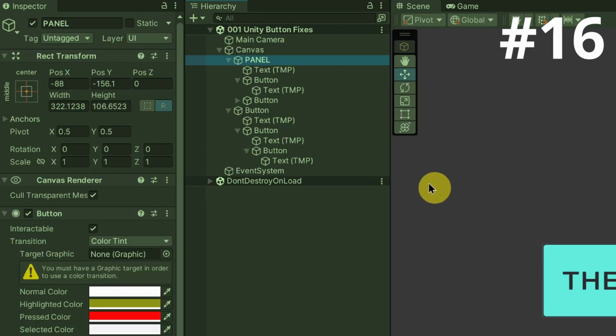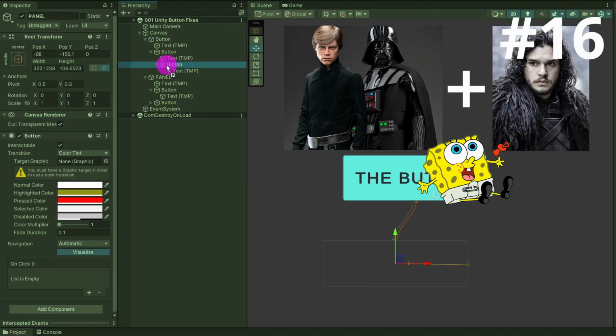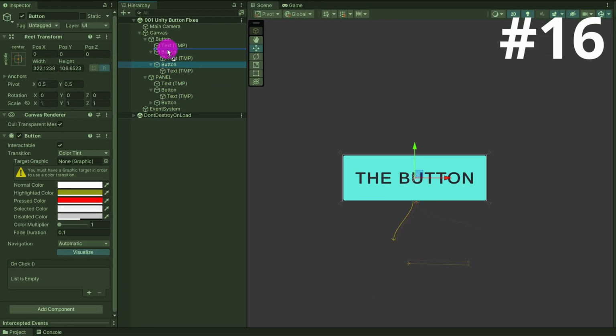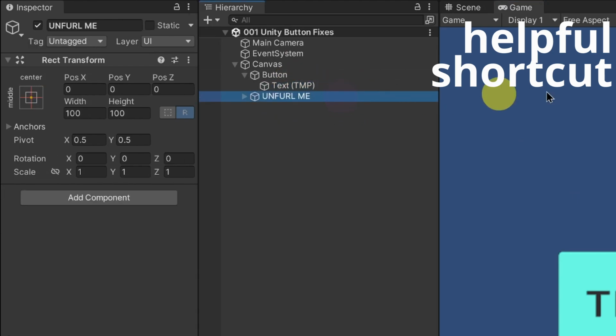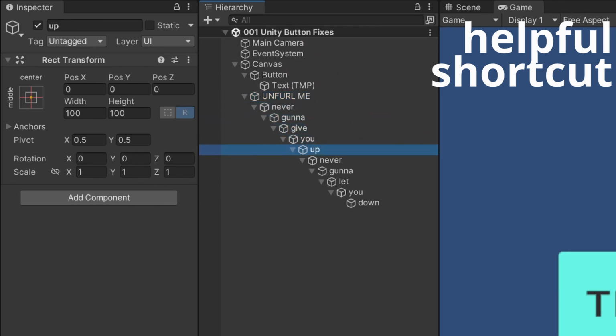You might have a situation where you need to reorganize your hierarchy. Perhaps one thing needs to be moved down, or you have a parentage situation that needs to be corrected, or siblings need to be reordered relative to one another so that they work as expected. Objects might need to be moved so that you have the correct overlaps and you have the correct parent-child relationships for those overlaps. When dealing with deeply nested canvases, I'm quite surprised how many people don't know this shortcut. So if you click on an object and then you do Alt right arrow, it will unfurl, and then you can go down, examine the contents, and then refurl it by doing Alt left arrow. Alt right arrow, go back up and refurl it all, Alt left arrow.